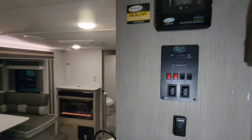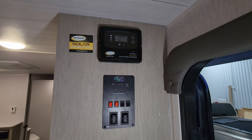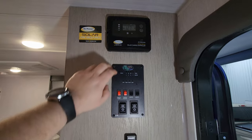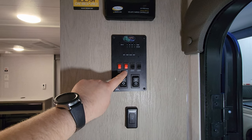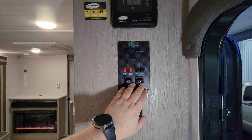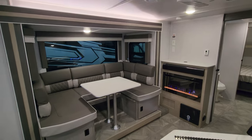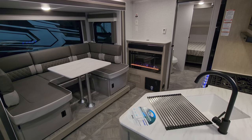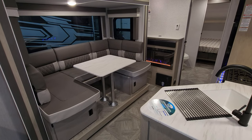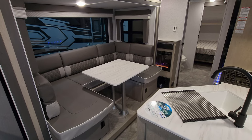Something not mentioned earlier: this unit has solar on board — a new feature for 2023 with a 30-amp solar charge controller and either a 190 or 200-watt solar panel on the roof. Down here you have the water pump switch, water heater gas and electric switches, slide-in and slide-out buttons, and a dimmer or on/off switch for some interior lights. Closing the slide is quick and easy — just hit the button. It uses a 12-volt Schwentec slide motor, so as long as you have a charged battery, it rolls right in and out.